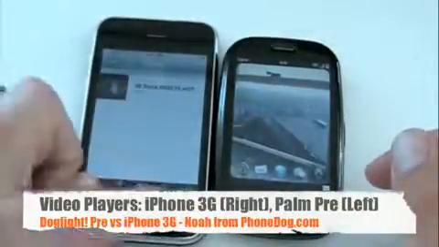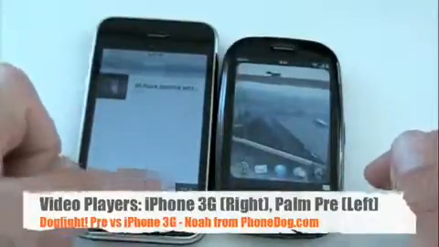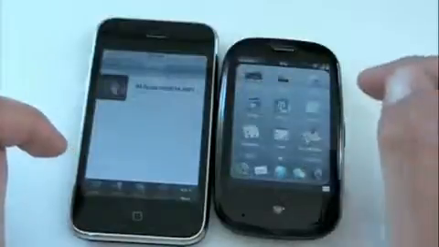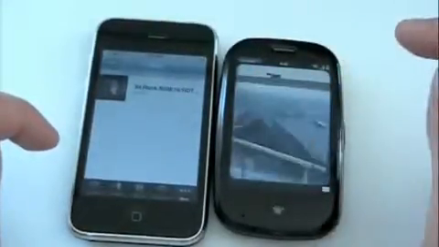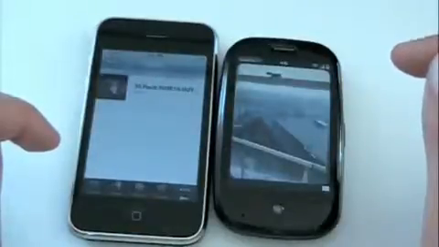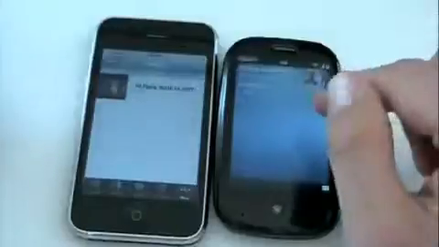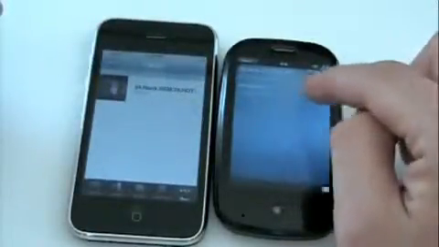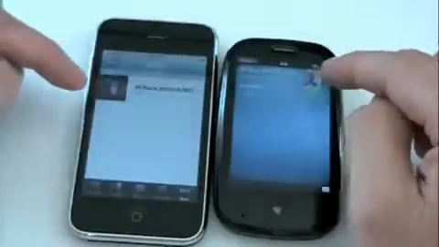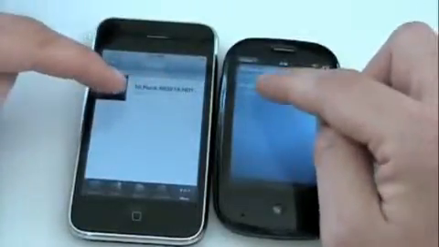All right, so we'll take a look now at the video player on each phone. On the iPhone, you access it by hitting the iPod button on the front. And on the Pre, in the launcher, there's a Videos app. As you'll see, I've loaded the same video file on both phones. The Have Fun video is something that was preloaded on the Palm. It's a tour. But I've got an episode of 30 Rock from my computer. You can see it's the same one, episode 19, 20 minutes, 41 seconds long.